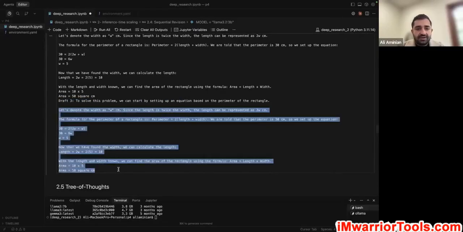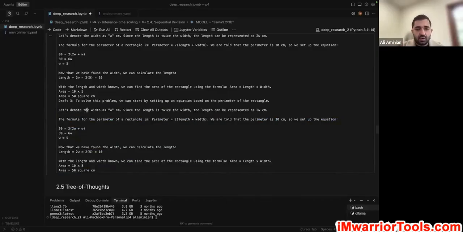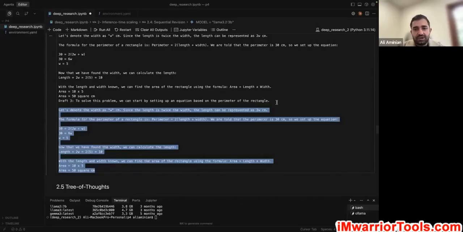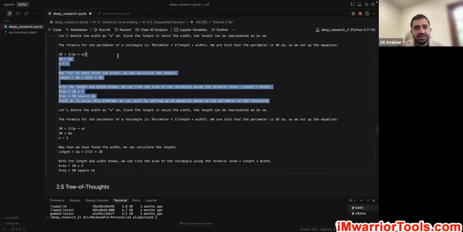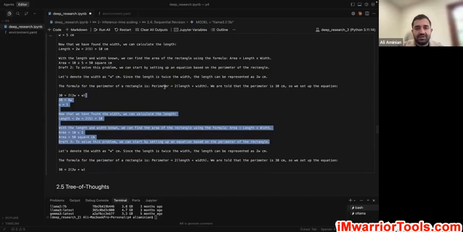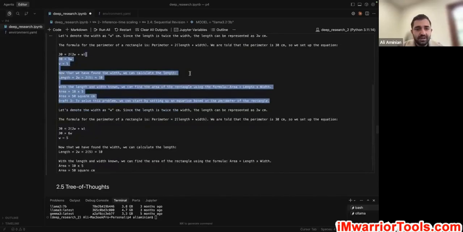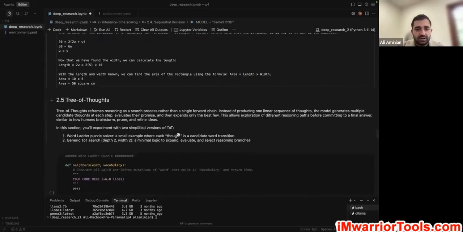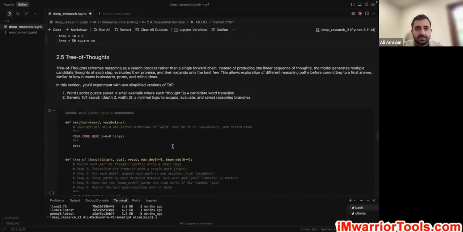So this is another way that thinking models work. Under the hood, they just continue refining and making the draft better and better. And then once it's done, they show this final answer to the user. So this is the moment that you would see in chatbot UIs that the model starts producing tokens. While it's working on this, you may see things like a thinking icon, or some models may be open source and show the thinking process as well. So that's sequential revision. Next is tree of thoughts.